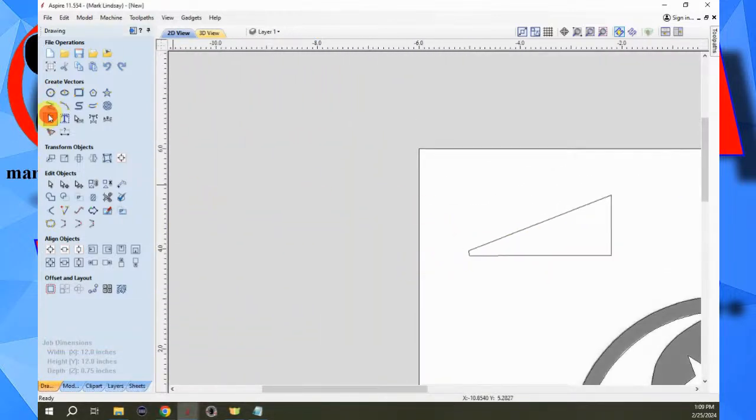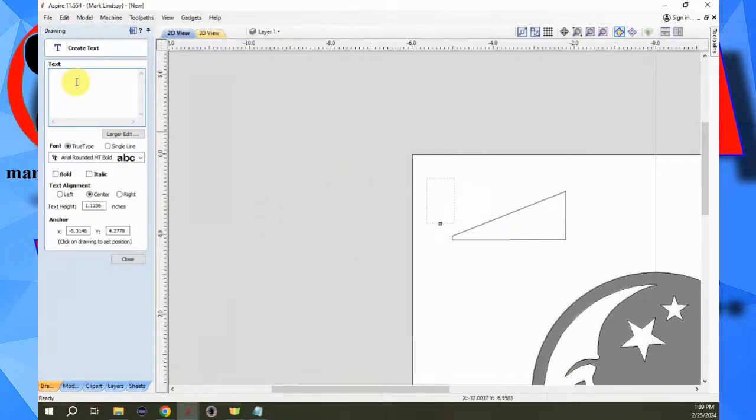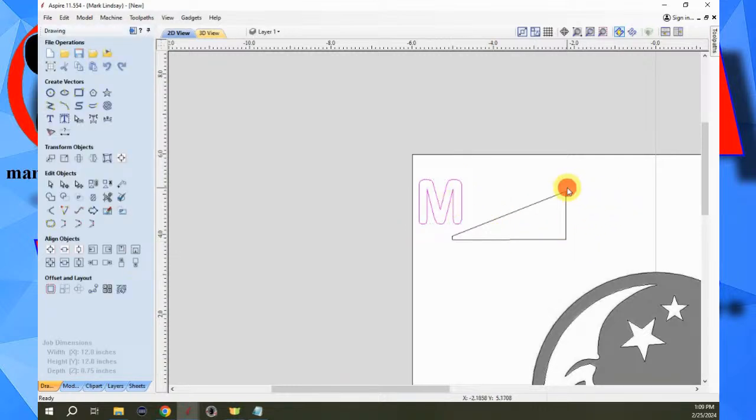Let me just grab something here real quick. I'll do the letter M. And yeah, that's fine. We'll put it right there. Okay. I'm going to get rid of you. You're gone. And we're going to distort that. So let's go to the distort tool.